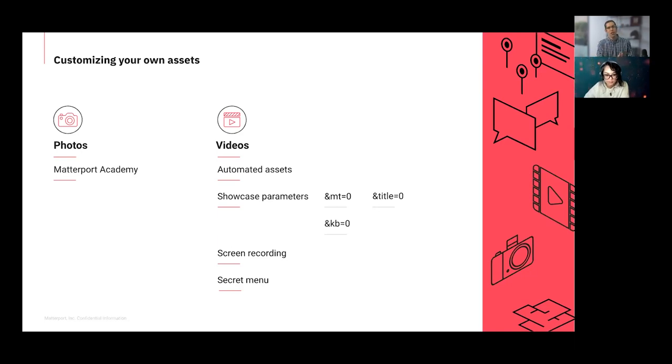You're either playing through a highlight reel that you've created and just recording the screen, or you are manually navigating through your model in Showcase, and again, just recording the screen. Because you're recording the screen, you want to clean it up a little bit if you don't intend on going into any Matter tags. Getting rid of the Matter tags and that little title in the top left corner keeps it a lot cleaner. There's no way of getting rid of some of the icons at the bottom, but you'll end up just cropping them out.